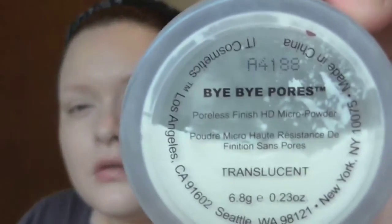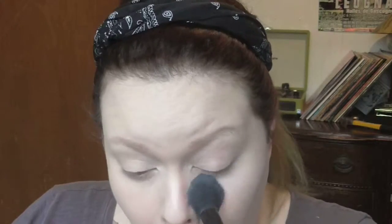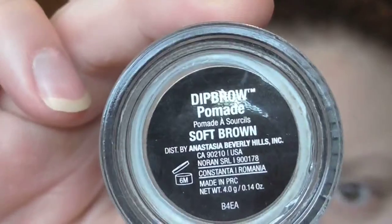Now I am setting it all with this IT Cosmetics Bye Bye Pores translucent setting powder. I really like this stuff because it doesn't really darken my under eyes. You know, us pale girls have that problem with setting powders. It usually darkens what you work so hard to brighten. Then I'm going in with the Maybelline Fit Me Matte and Poreless powder in translucent, and I'm just setting everything else.